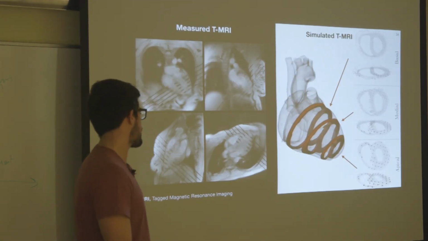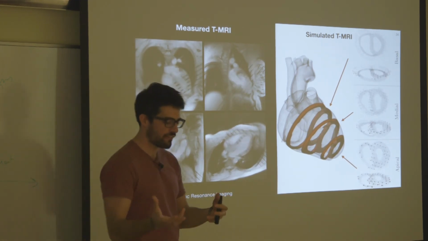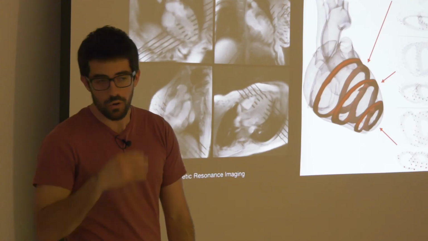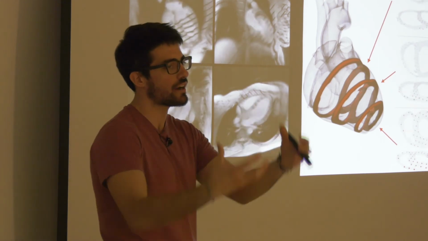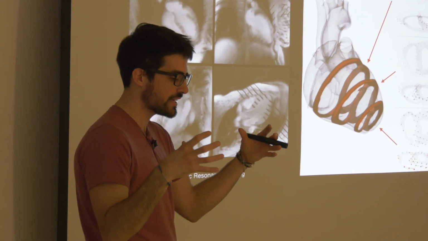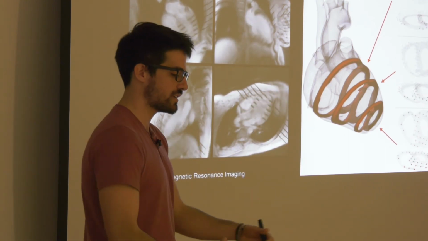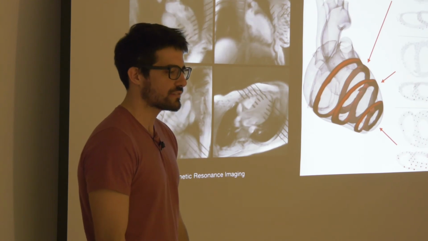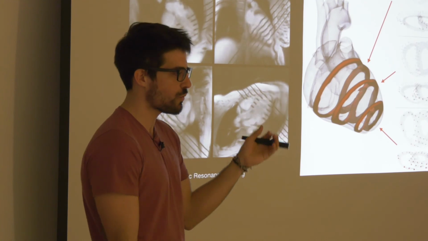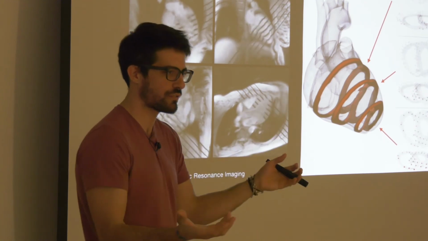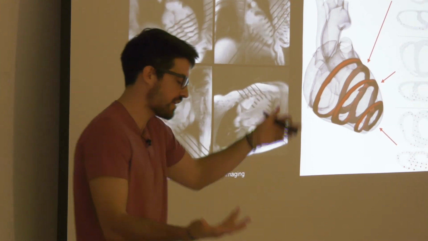Something else that is nice that you should know is one of the main problems that I faced when I started modeling this, which was how to model the heart. When you're trying to model the heart, you have to know very clearly how to define your physical problem. So one of my questions when I started with this was, where is the non-moving part of the heart? Where is the heart grabbed to the rest of the body? I couldn't answer that question. I mean, where is the fixing part of the heart?